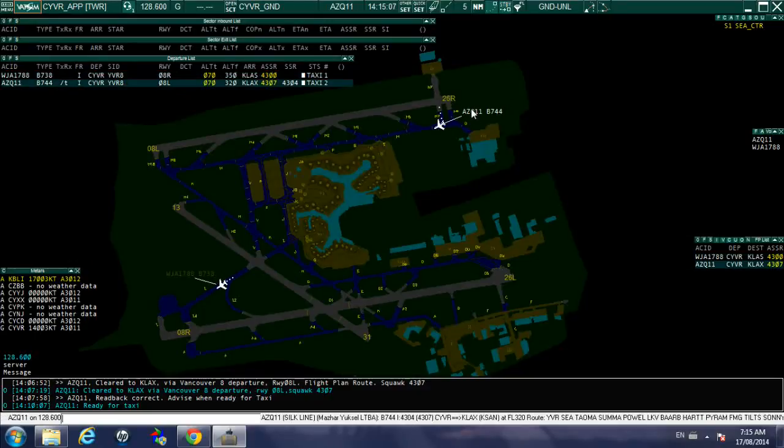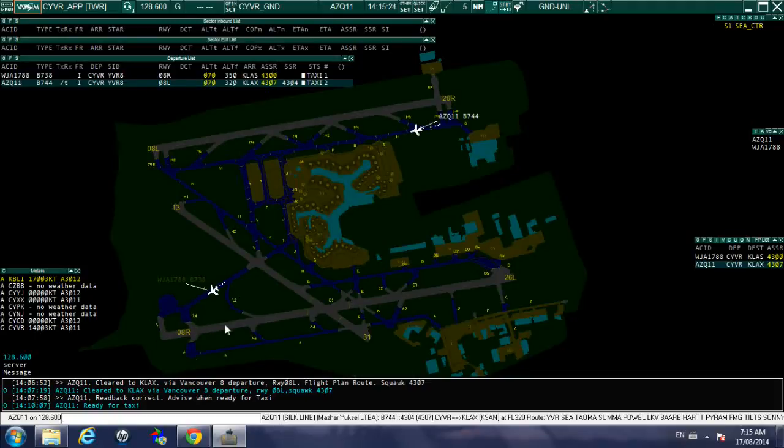Okay, 2 aircraft on the move. WestJet 1788 is getting close to 08 right. We'll see if he turns into Lima 4 or if he goes all the way down to Lima.